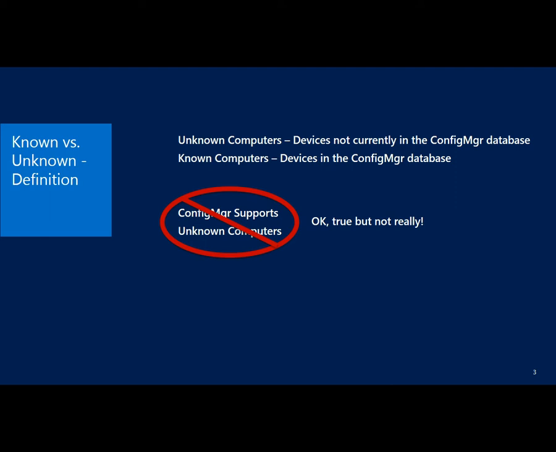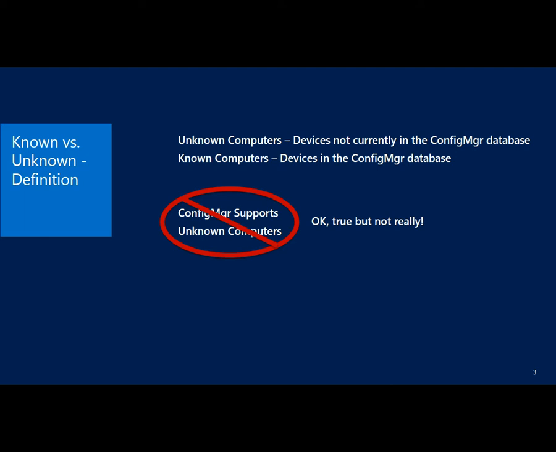More on that in a little bit, but the real issue is that if someone walks into your business or somehow connects to your business network, they could, in theory and in practice, obtain an image from your environment containing proprietary things, whatever's in your image, without any restriction. So unknown computers were taken off the table initially because of that.